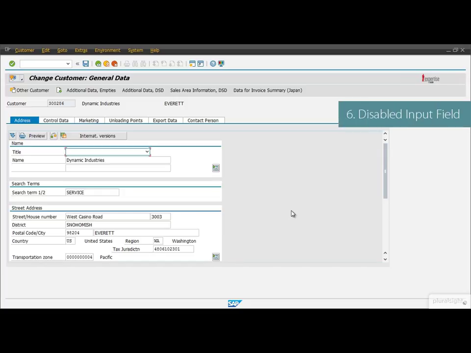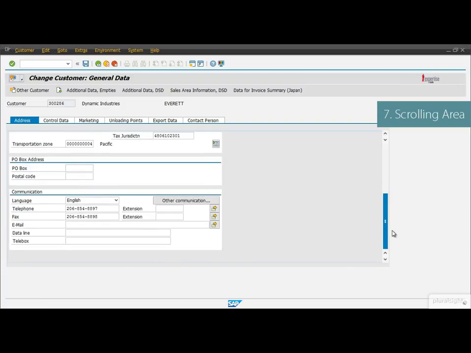Here you are, let's talk about the disabled input fields. If an input field is not input ready, or let's say it is disabled for some reason, then the system displays it as grayed out, and it means that we cannot change its content. The next one is the scrolling area. The system uses vertical and horizontal scroll bars if the content doesn't fit on the screen.